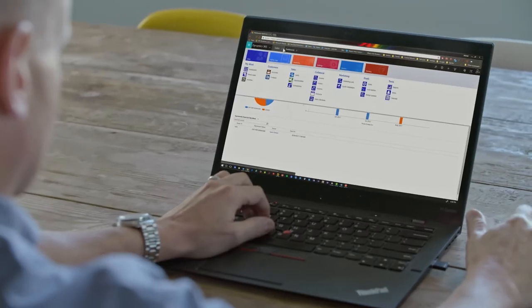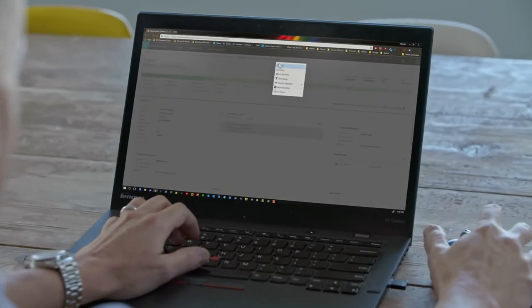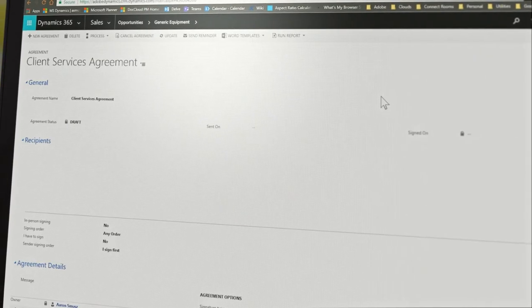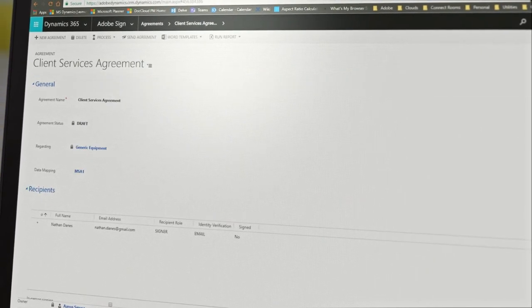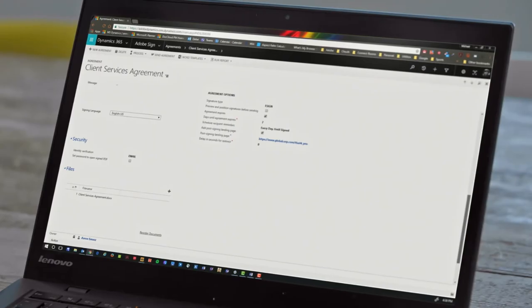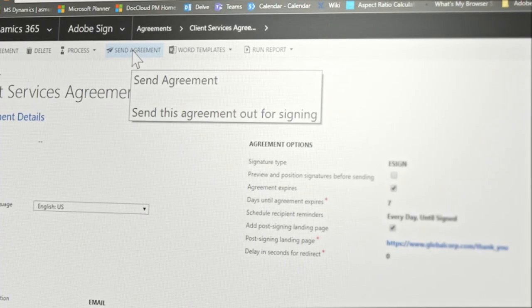every deal. Say you have an important prospect and you need to close the deal before your competition has the chance. Adobe Sign for Microsoft Dynamics makes it really simple. Just open the opportunity and initiate an agreement from your laptop or mobile device. Your prospect's information is filled in automatically, and you can merge other data like pricing or PO numbers without pausing to enter anything in manually. When you're ready, just click send.